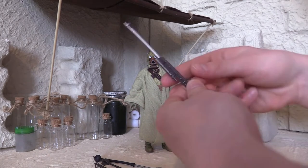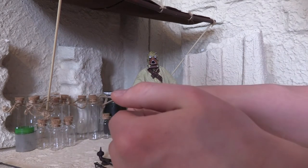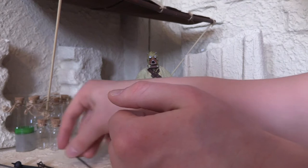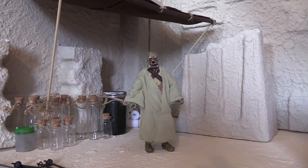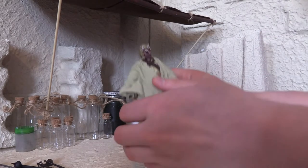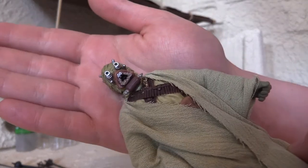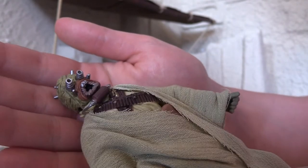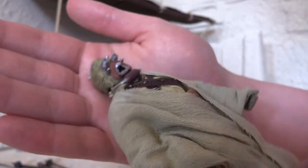So, moving these aside, we can move on to the Tusken Raider himself. When we take a look at the Tusken Raider, of course you can see straight off the bat he looks incredible. We've got soft goods, he's got a cloak, cape thing going on, but in terms of the Tusken Raider, I mean, how cool is that? He looks so steampunky, and it's so sick. I'm just so happy to get my hands on this.